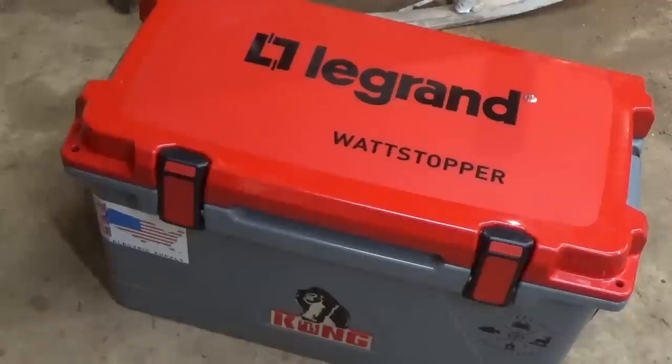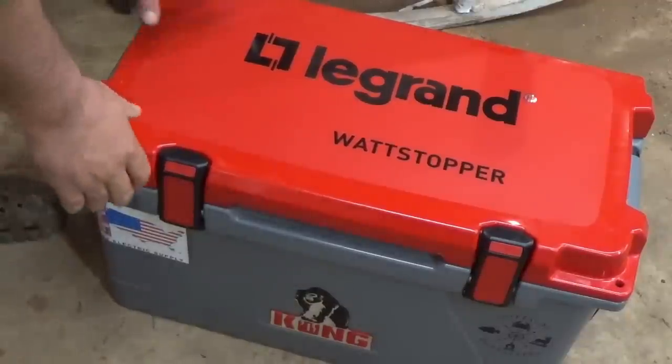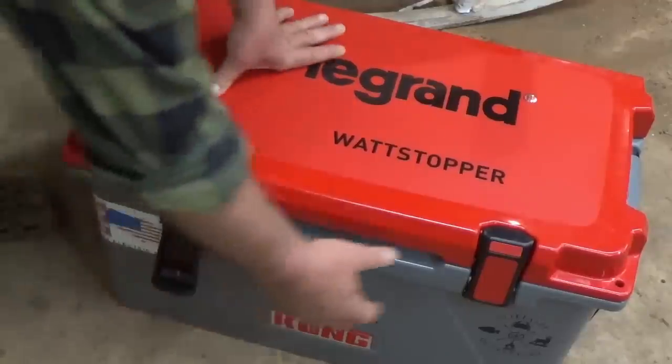So what I do is sort of a cross process. I put it in the refrigerator. I'm not going to talk about it anymore. Let me just show you what we do. Now, when we harvested this deer yesterday, we put it inside our cooler.